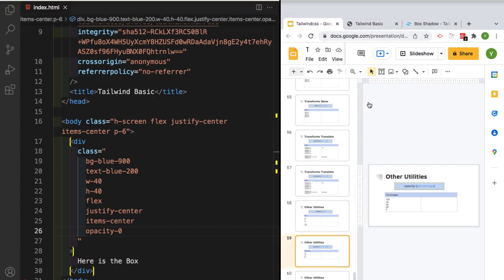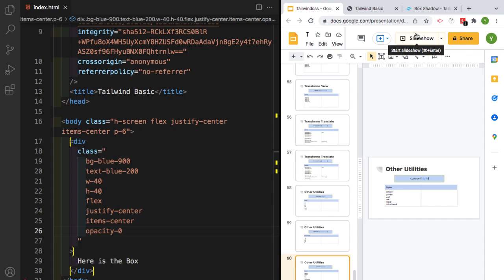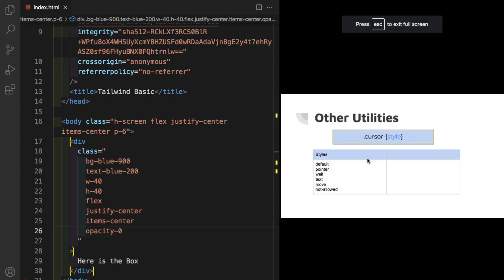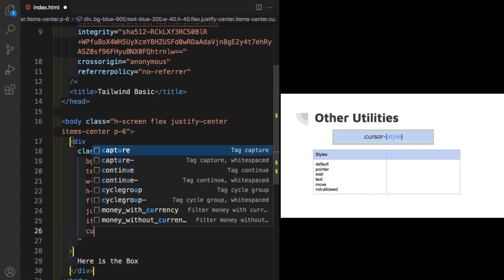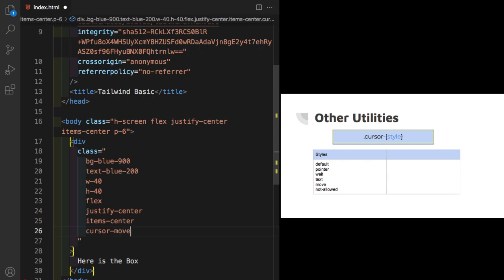Then we have cursor. The formula here is cursor and then one of the styles. There's default, pointer, wait, text, move and not allowed. Let's try one of them. Let me remove this opacity 0, and instead here I'll write cursor dash move.